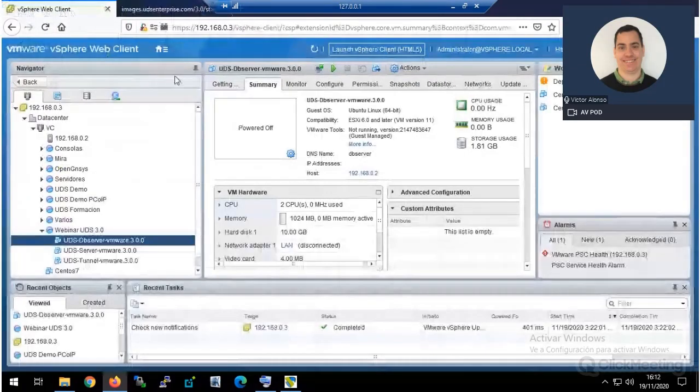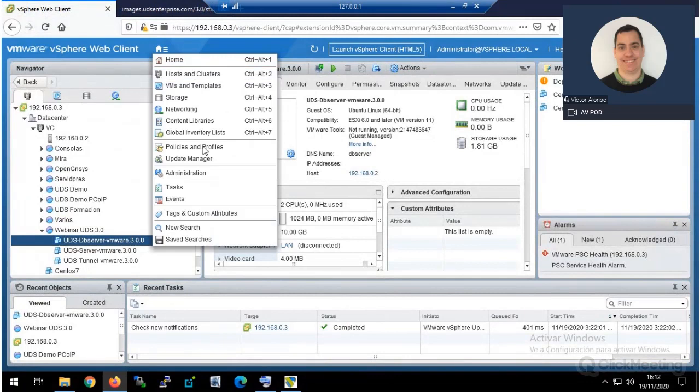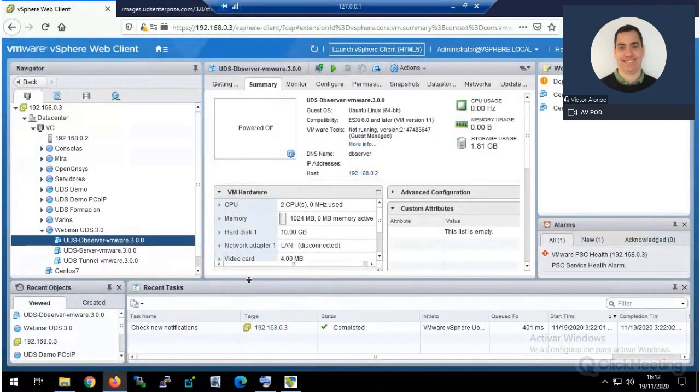We are going to connect with a Hyper-V virtual platform to do the demo. We can see here the 3 virtual appliances that are uploaded for this platform. These are powered off. We are going to power on all of the appliances.